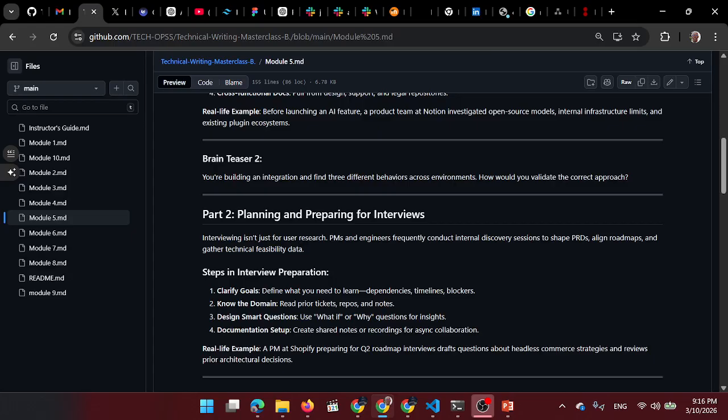If we know the end goal, what we want to achieve at the end, now having the three different behaviors across environments.